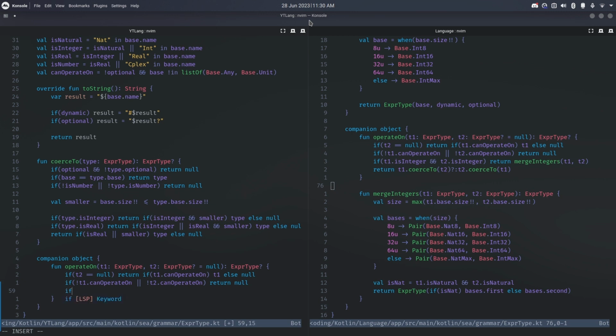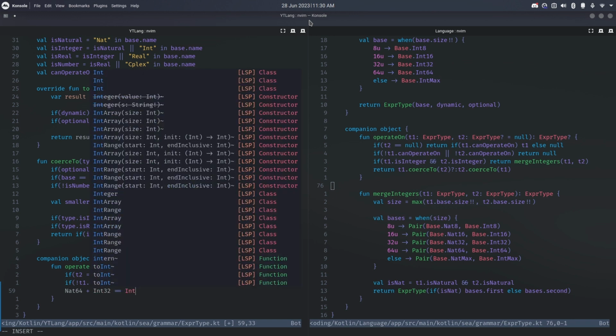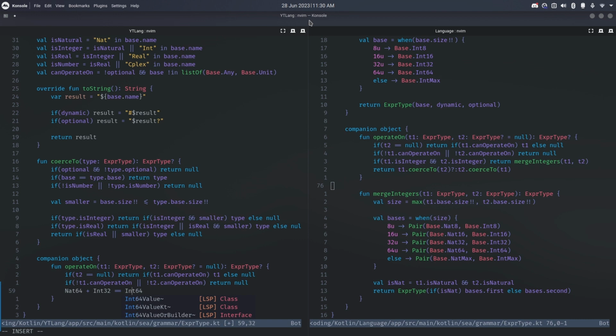Now, in order to allow that sort of natural and int intermingling that I was referencing before, where if you have a nat64 plus an int32, that should result in an int64 because it should still be signed. And again, the more I design this type coercion system, I kind of see why languages choose to not involve type coercion at all. Because something that somehow I overlooked is the fact that in Kotlin, you actually can add things like this, but that isn't because of type coercion, that's because of type generics. It's essentially an overload for the plus operator function, where one of the things just isn't an int.